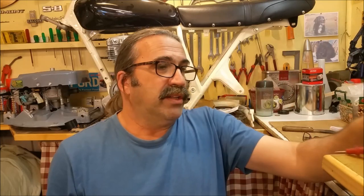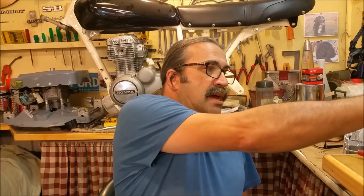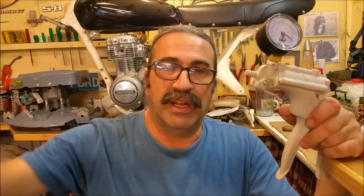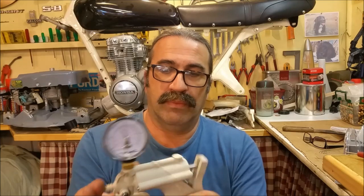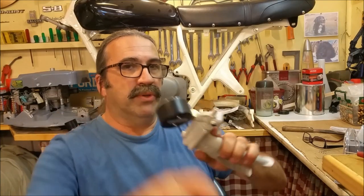Now, these are the sorts of tools you don't use every day. Of all of them, the multimeter is the one that I always go to. But certainly with these sorts of things, they're invaluable. When you're like me and you've got a bunch of cars from different eras, they all require different tools to keep them running properly. And the other thing I'll use this for, I just remembered, the pull-off diaphragm on the XC is absolutely munted, so I need to get a couple of new ones, but I can check that everything's working properly by hooking one of these guys up. So that's come at a really great time. It's got a little Schrader release on it, so you can just release the vacuum. You can evacuate it that way if you don't want to do it by pulling it off.